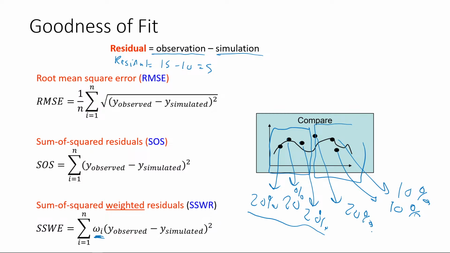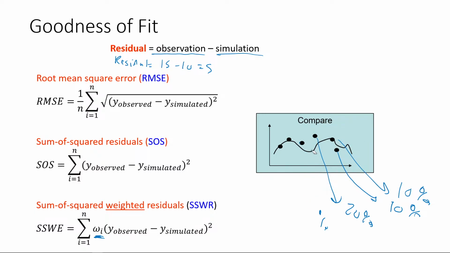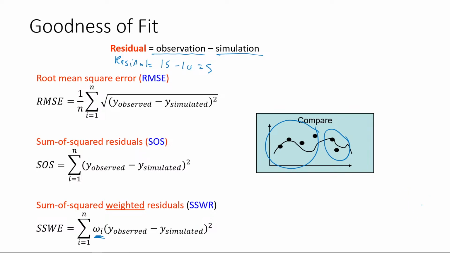Basically, I'm telling it that when you are doing this optimization, I care more about what I want you to match. Keep changing the parameters, and I want you to match these points. These points are more important for me to match than these 2 points at the end. So that's why you assign this weight, or you change this weight. Okay.